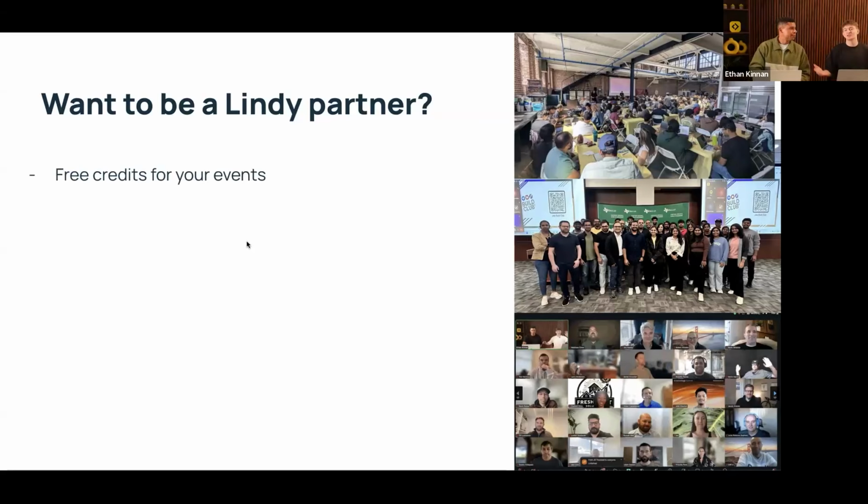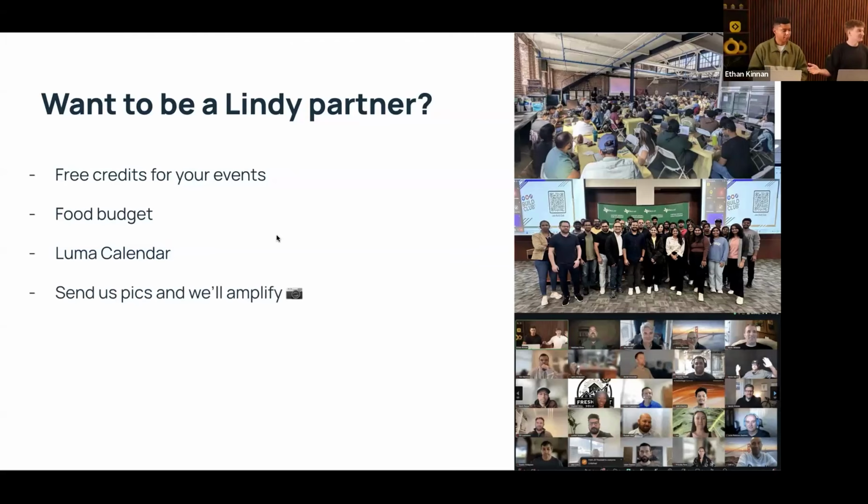If you're interested in doing these and you want to build agents and find those people in your communities, we do help you with this. Some benefits of being a Lindy partner: we give you free credits for your events. If you have attendees coming in, everyone will get like 5K credits and extended trials so they can just go ahead and build. We give you some money for food, pizza, whatever you need. We also add your events to the Luma calendar, so we can help direct people in your area to them. And obviously, send us pictures. We'll amplify. We love highlighting people doing great things and just promoting AI and having a good time.